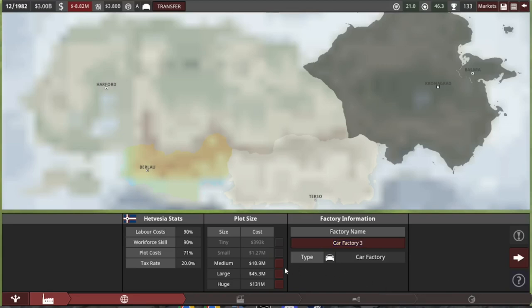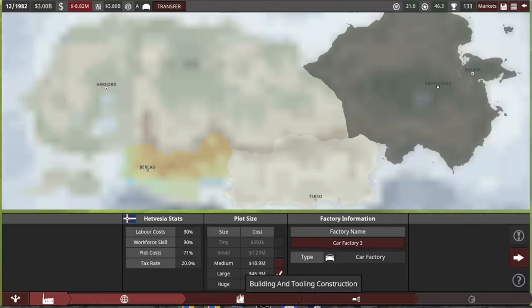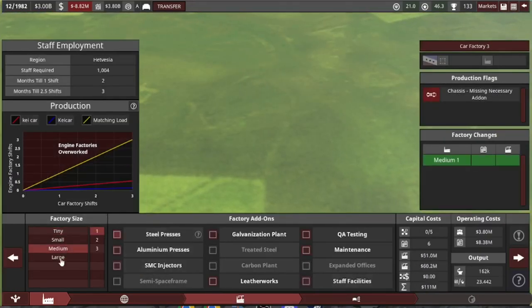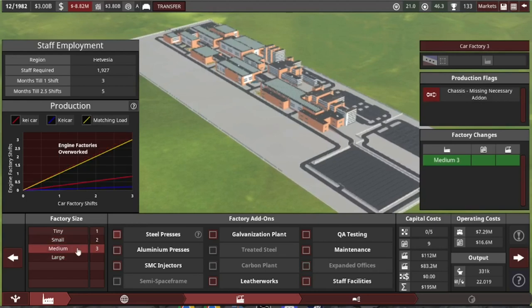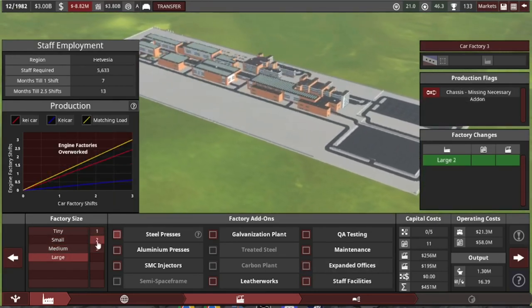That's probably a good name, I have no idea what to call it. And we'll do a huge factory, let's do large actually. We got a couple different, medium maybe, large. Let's do that. Or maybe medium 3. Let's do a large 2.